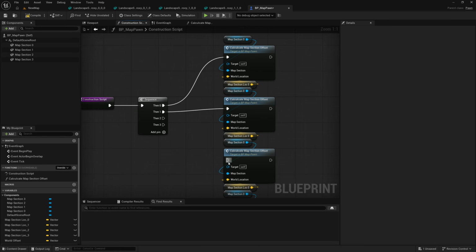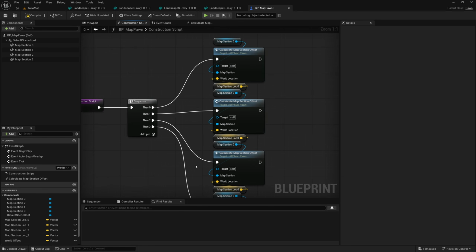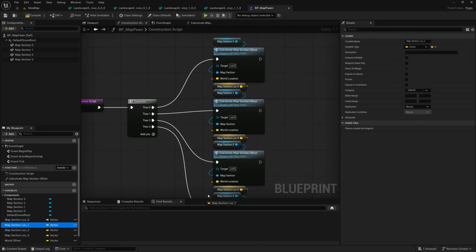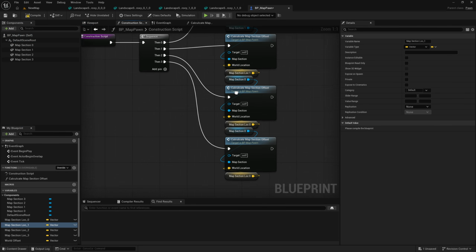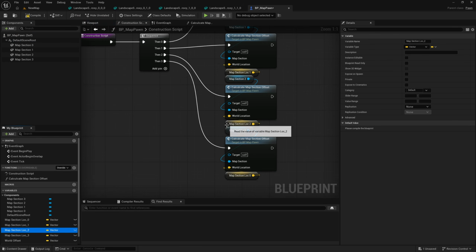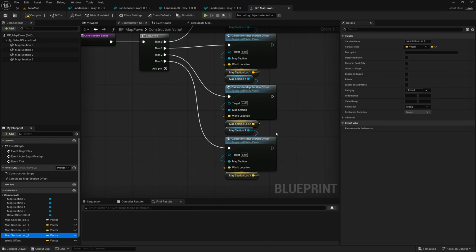Plug in the execution pins. And replace these references. So this next one will be map section 1 and location 1, map section 2 and location 2, map section 3 and location 3.